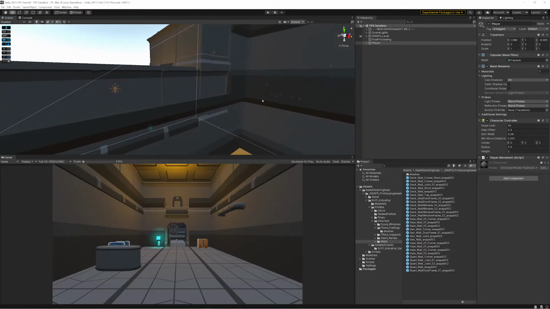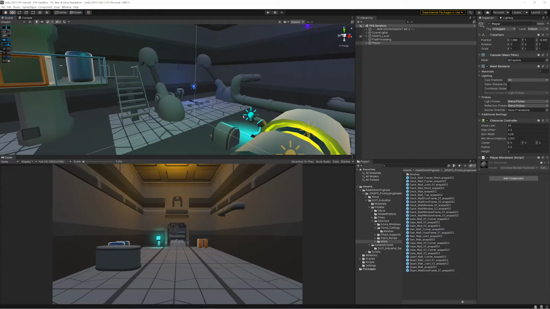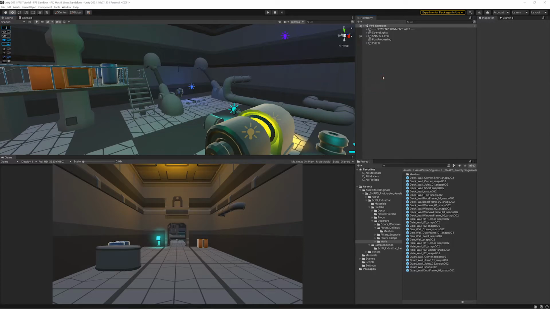So fixing up our little problem about not being able to go up the stairs. There are a couple of different ways that you could do this. You could try to play around with the player controller. You could try to work out a script to detect the stairs and everything. But the simplest option is always going to be the best option, and a lot of what happens in games is smoke and mirrors. As long as the player has no idea what's going on and it just works, they don't need to know. So here is a very, very simple trick.